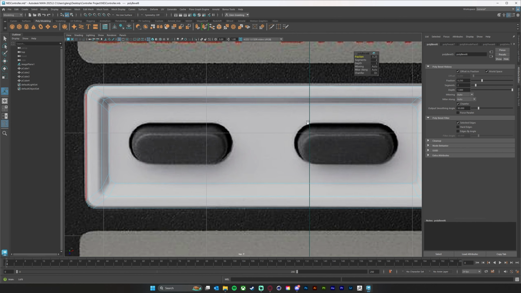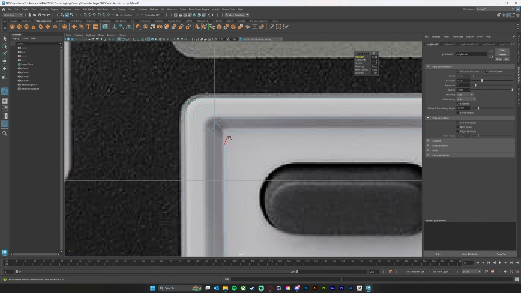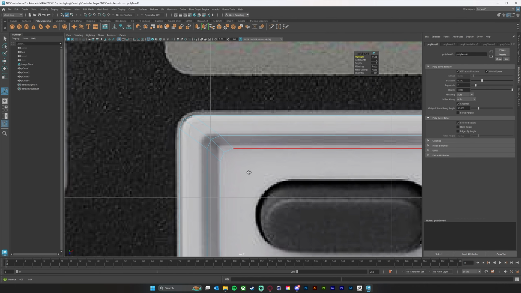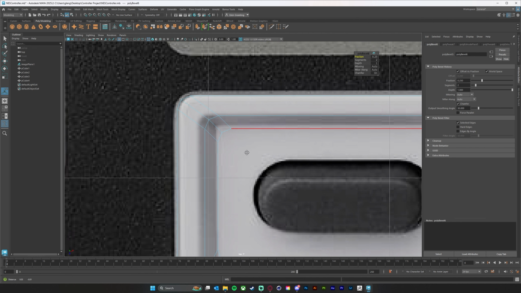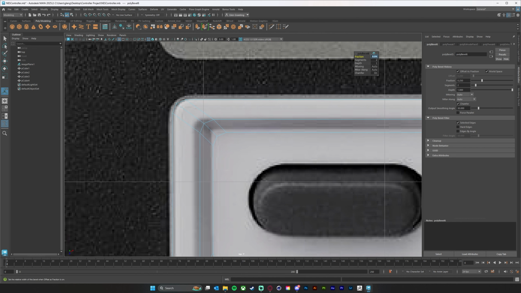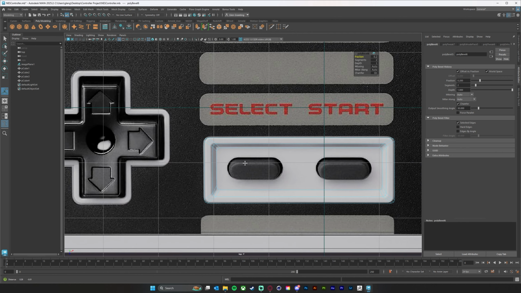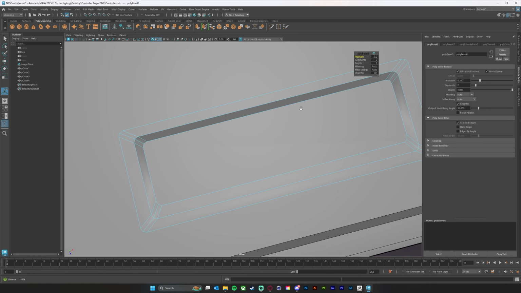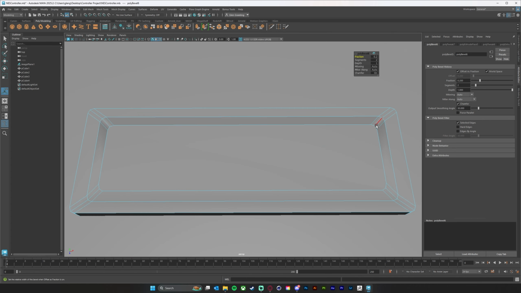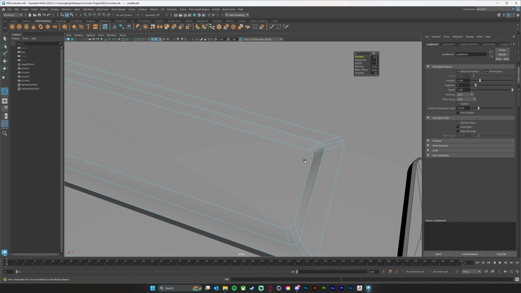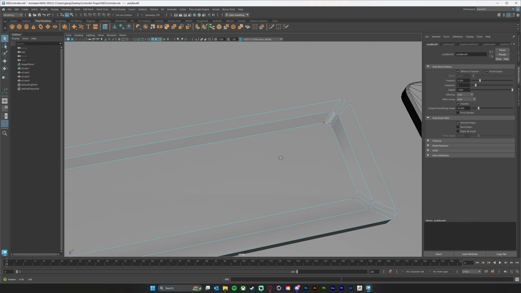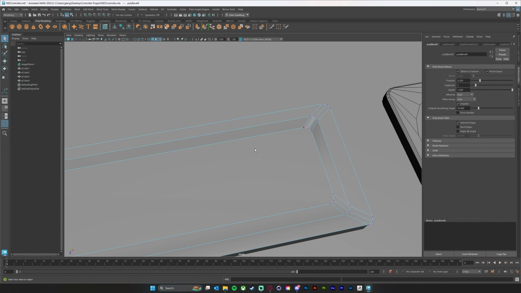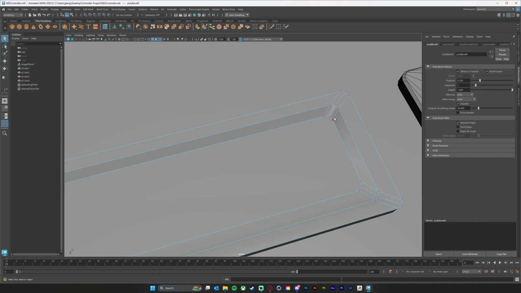I think they are a little bit more square here, as we can see. So let's go back to 0.2. I think 0.2 is a happy medium, and then we can adjust these points here in a moment. Let's take these 3 points here, and I'm just going to select these, and this is a good opportunity for us to use our target weld function.